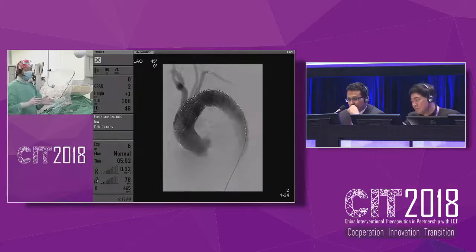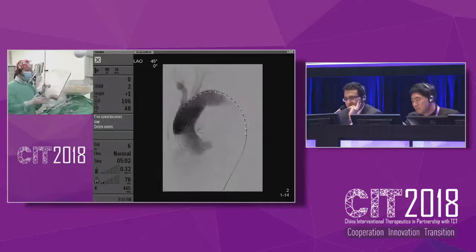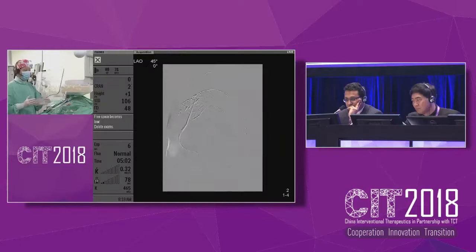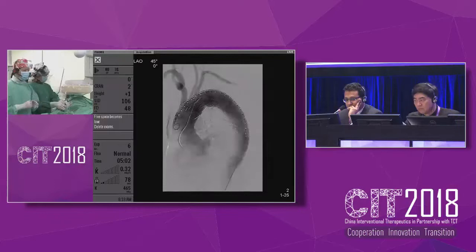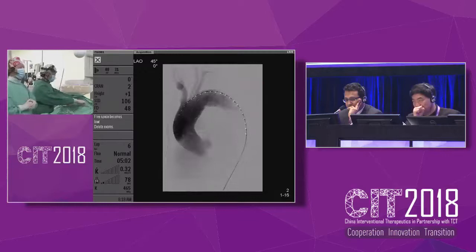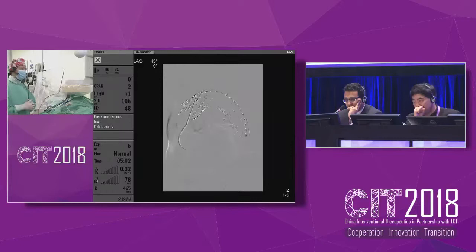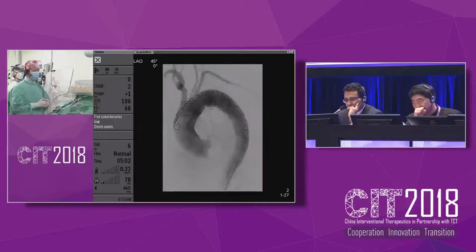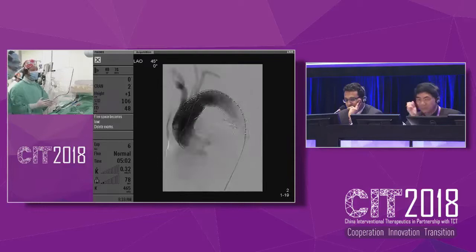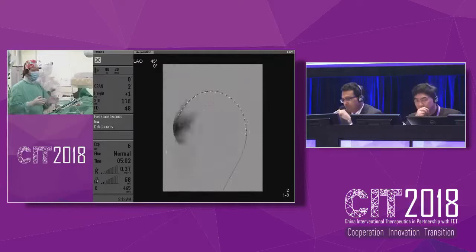So this is a good question. What should we do? Shall we treat the distal side PAU at the same time or separately? As we know, for the PAU we want to treat, we have indications. First, the PAU size is more than 1.5 centimeters, and the depth should be more than 5 millimeters. If this time you deploy more stent graft to the distal site, it's much easier for patients to suffer from paraplegia. So I suppose this time, we just finish all the procedures, and 3 months later, we check another CT angiogram. If the PAU remains in the distal site, then we will deploy another stent graft. Why would we like to do it in such a method? Because we just want to prevent paraplegia.